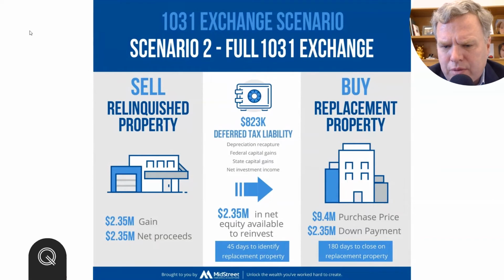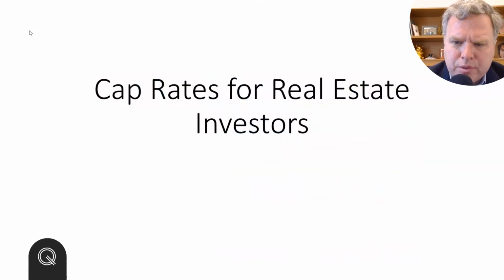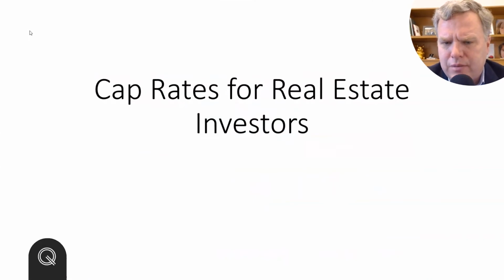And you use that $2.35 million to do a 20% down payment on a $9.5 million apartment building. Within 180 days, you close. So basically, you just took a $2.35 million asset and you flipped it, and now you're controlling a $9.4 million asset. And you didn't pay taxes, which is pretty amazing when you think about it. But it allows people to reinvest their equity in the real estate market and keep improving buildings, which I suppose is the function for the federal government to allow it. So it's a great program for existing investors.